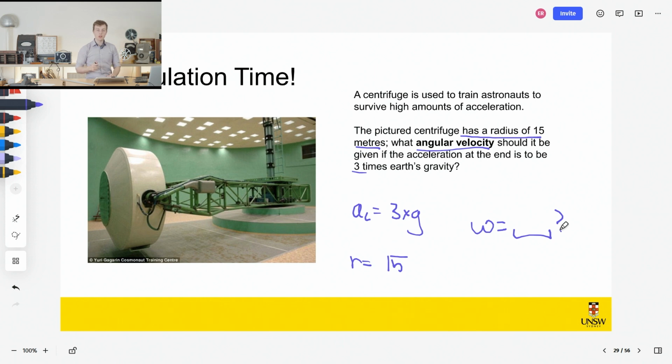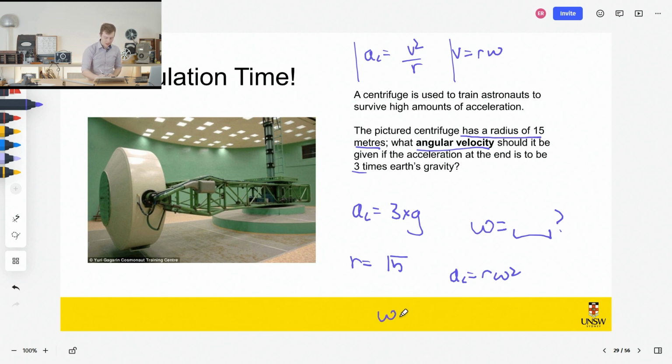So we will do AC equals r omega squared. Now that's not examinable. That's not in the formula sheet. So we could do AC equals v squared over r and v equals r omega and then combine the two. Right? Because these two are on the formula sheet, so you could be expected to do it in 2 different steps. But we're doing it here in 1 step, because I remember the formula. And maybe in your exams, you'll remember the formula. That would be nice, wouldn't it?